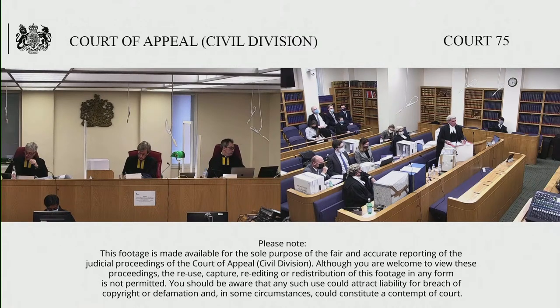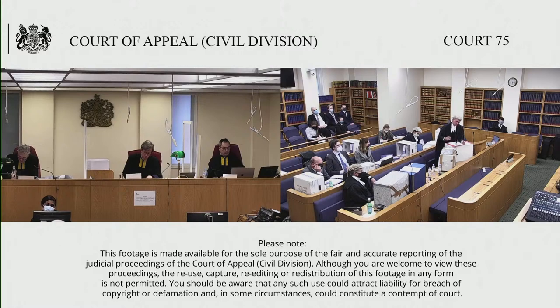And I think the final point is to ask why the collocation principle exists. My Lord, we say the reason why it exists is to prevent patent monopolies being granted where all the patentee has done is take two old or obvious things, put them together in circumstances where each of those things does exactly what it would do had the other one not been there. And in effect, it's the way of the law deeming that there be no inventive step and no invention in merely putting two independent components together in the same thing.